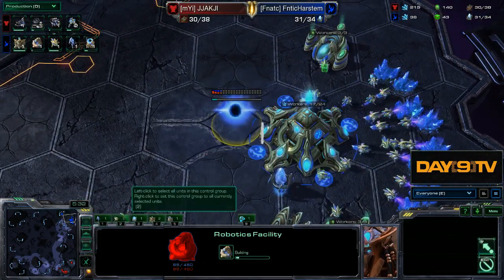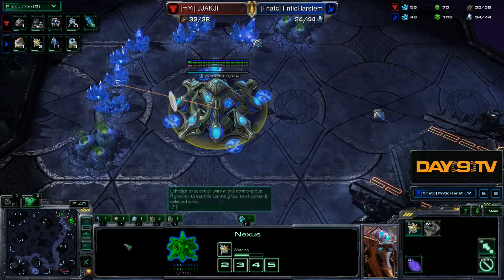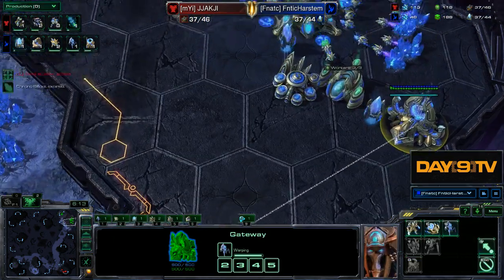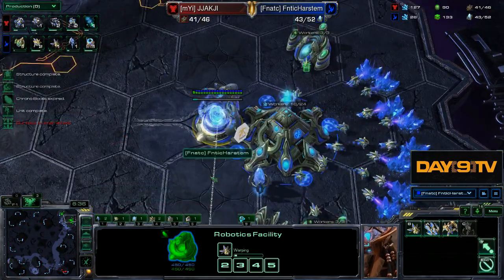Goes for the robotics facility. Let's actually go to the Harstem cam. It's like my favorite cam. Speeding it up. Build and Stalker number two. And soon enough, Stalker number three. Guess what comes out of the robo? If you said observer, damn, you're good. It's an observer.